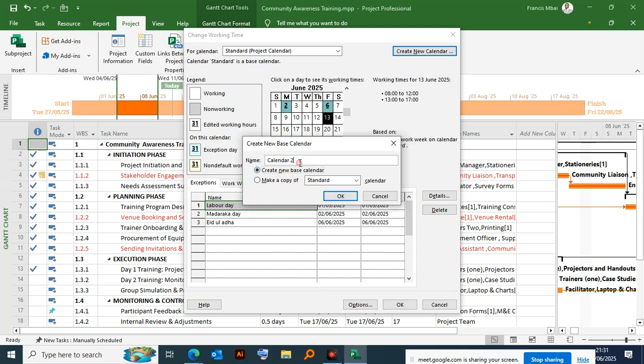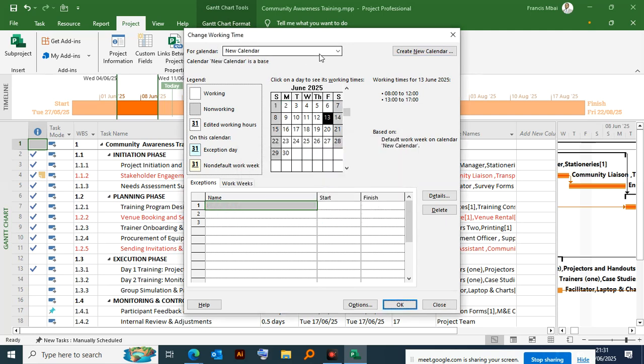We don't want to make a copy. Let's call it our new calendar. So we have a new calendar. So I will not be focusing on the base calendar, which is our standard calendar. So I can create a new calendar there.